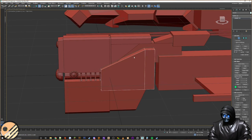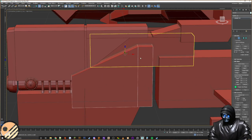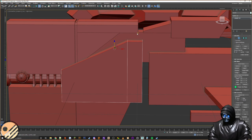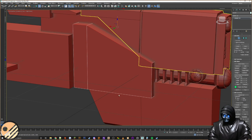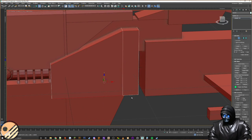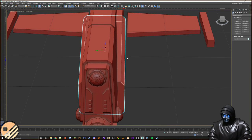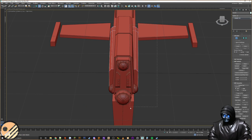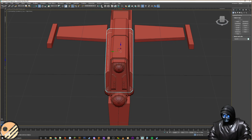We're gonna chamfer this stuff as well. Although before, no, we'll do that afterwards. We're gonna chamfer that, and I think we're gonna chamfer down here as well. Not quite as extreme, but a bit like so. Actually, yeah, we're gonna do that. And then I think we're gonna scale it down just a bit more again. Just a little bit, like so. Recenter that.